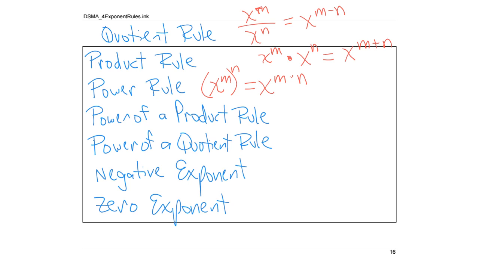Let's look at power of a product. So power of a product means that you have two items multiplied inside. So product rule is multiplication, but then you're raising them to a power. And so you're kind of distributing that exponent across all of your items inside the product that are inside the parentheses. Quotient rule is division. So that would be if x is divided by y and raised to the power of n, then you would get x to the n divided by y to the n.